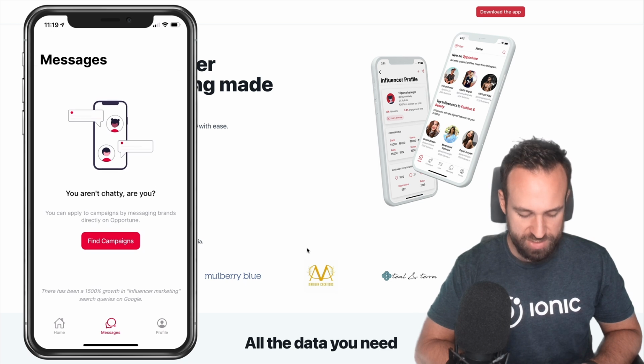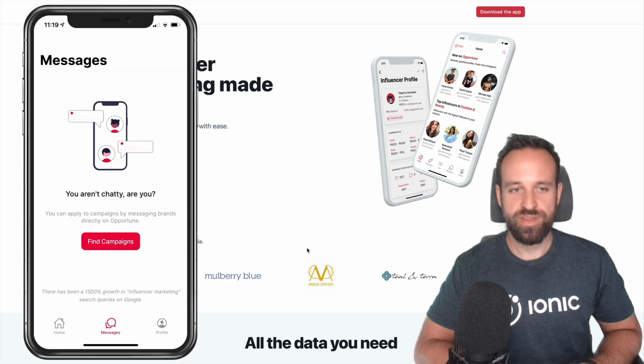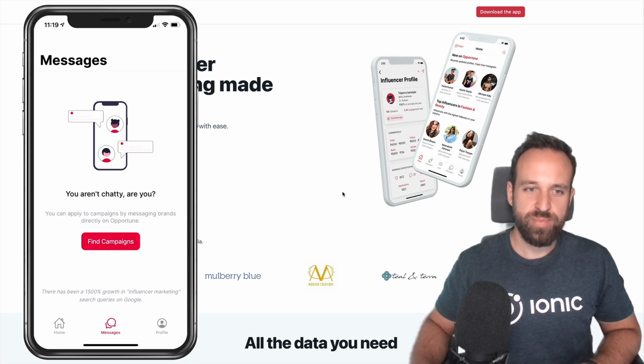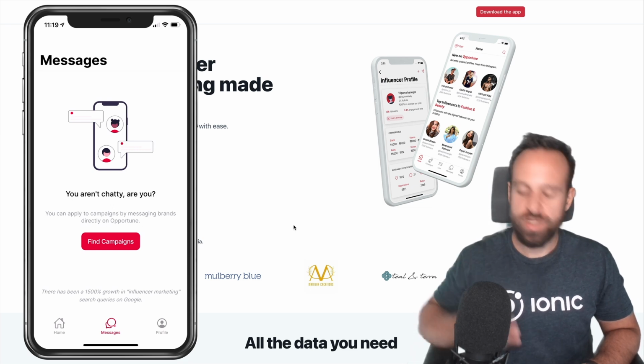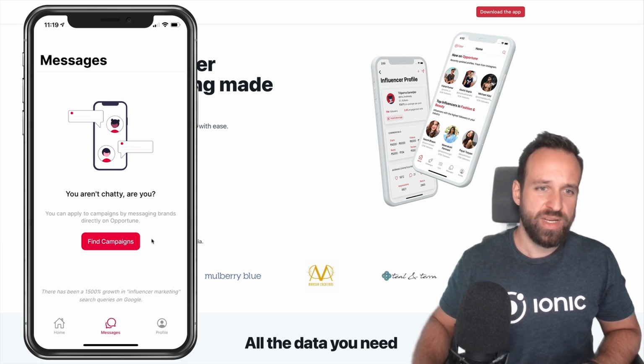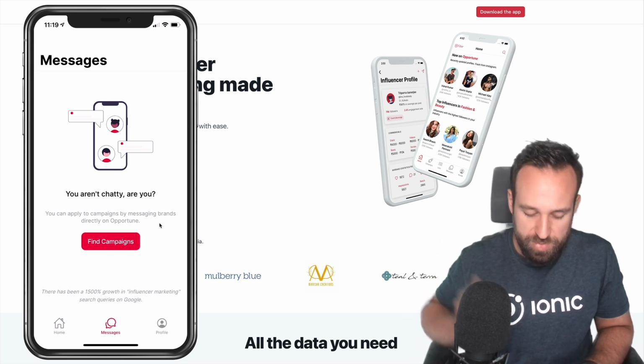Let's see, we got the messages. That's a really nice example of an empty page. That is exactly what I like. We got a little SVG graphic up here, we got a little information, and then a button telling what I should do next, and then I don't know if we need this, but anyway, pretty good usage of the page, which was normally just white.